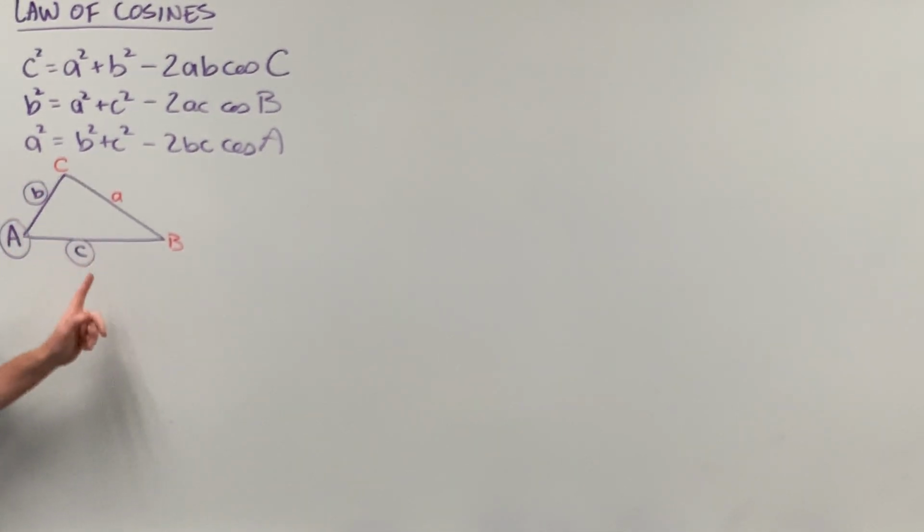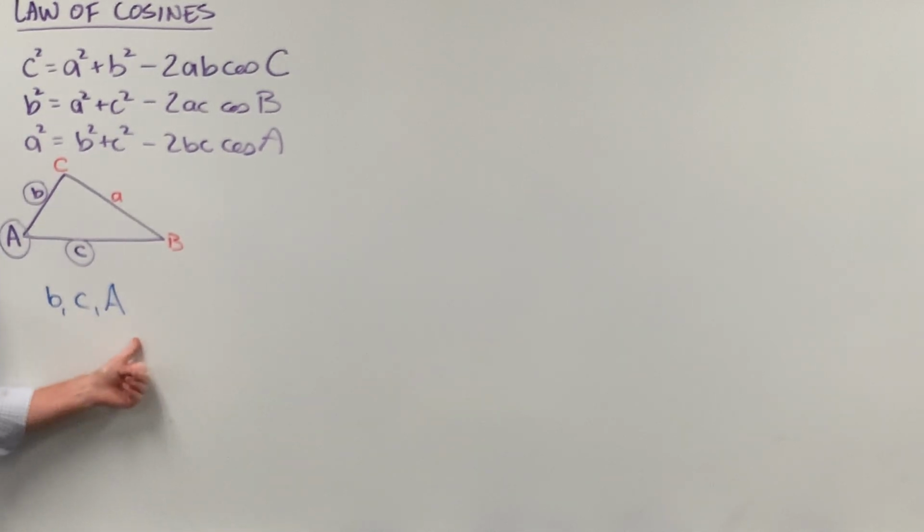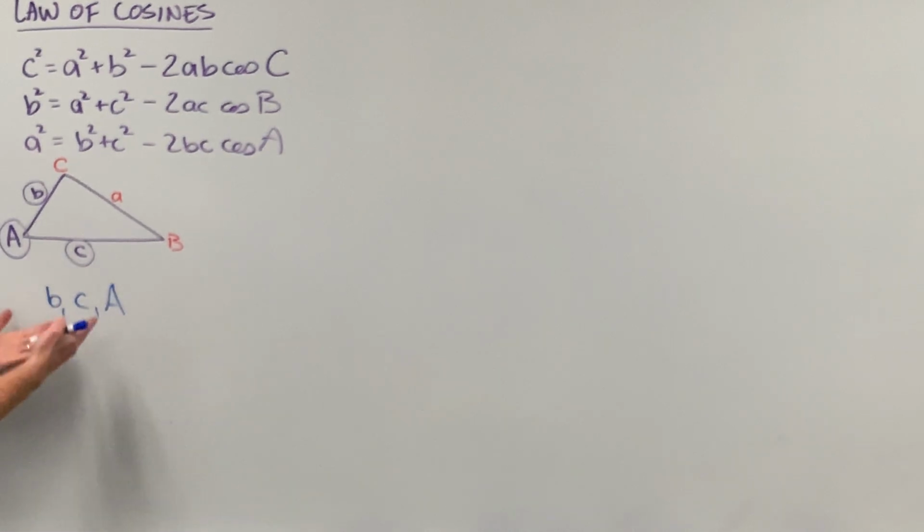Side, angle, side. Not because of the order in which they were given. Like I could give this to you like this: B, C, and angle A. Don't look at this and go, oh, side, side, angle. It has nothing to do with the order in which they're given. It has to do with the way they're connected.